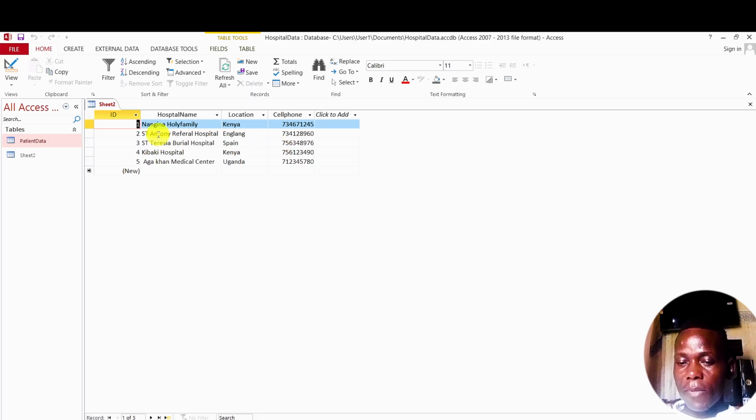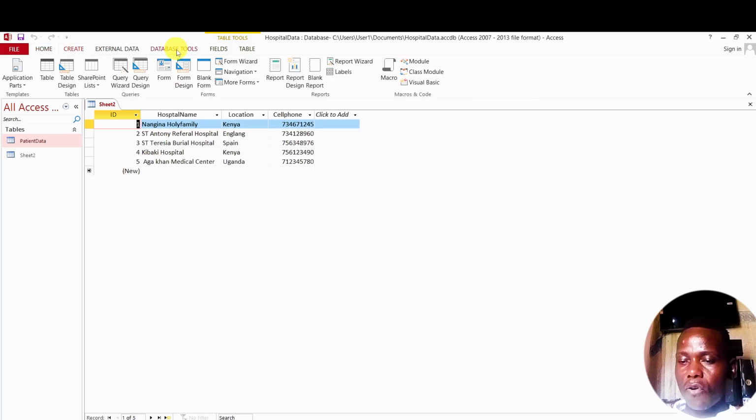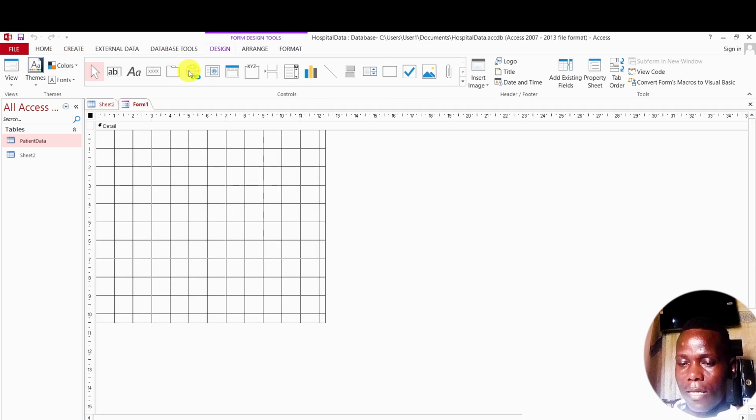Let's create our form. So if you want to create a form, you want to add more details. There are some details that you have forgotten, or you have another client who needs to add details, or you need to send this document to him or her to add his or her details. So we are going to come to create, and then go to form design. Of course that's how our form design is going to look like, but we don't want this one.